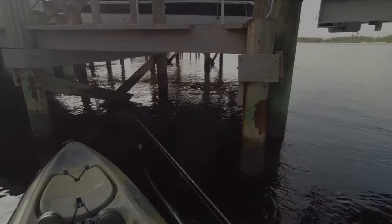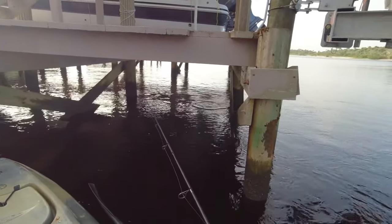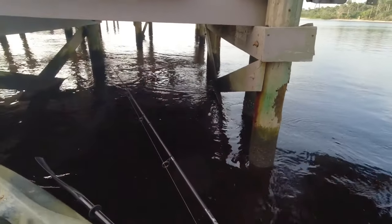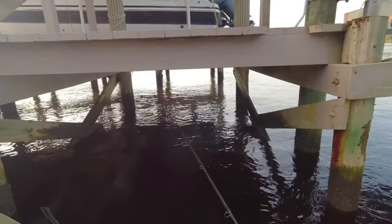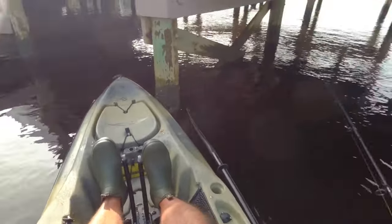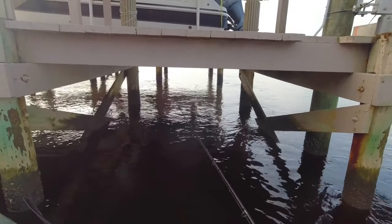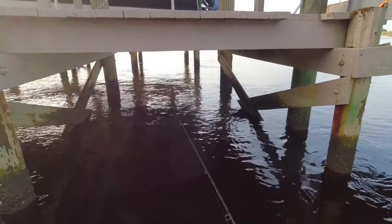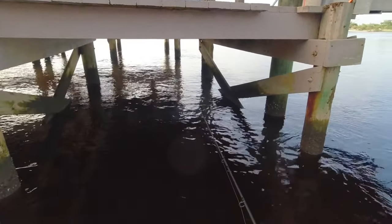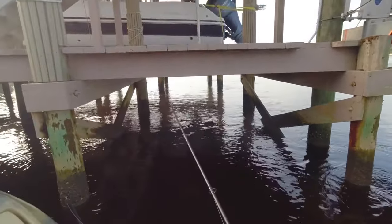Yeah, they're here. All right, coming up to this dock, I noticed there was quite a bit of baitfish around. You want to keep an eye out for smaller fish that may be gathering around the dock, because the sheepshead will follow their prey. Look at how the tidal currents are flowing, and look for areas where baitfish and other prey get carried to by the current.